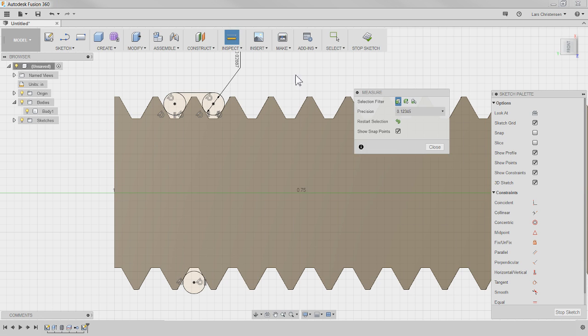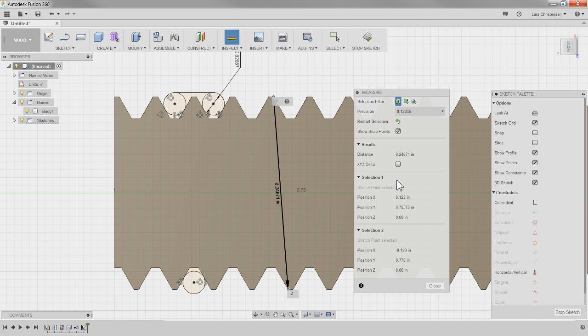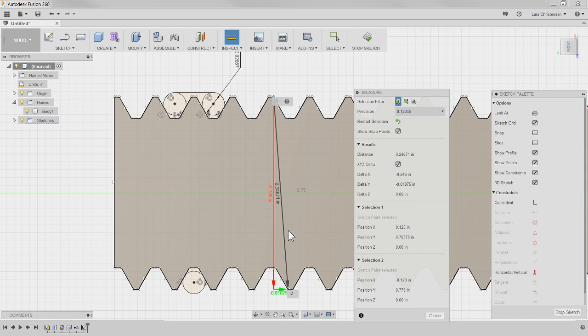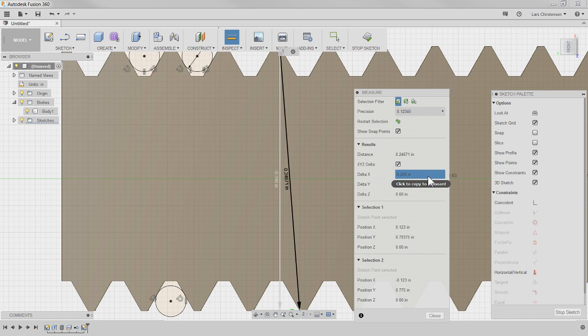Well, if I make a measurement from this corner to this corner and turn on our XYZ, look at the red, maybe hard to see, but you can see it over here, delta X. What Fusion does is, when you take, in this case, 0.25, extrude that cylinder out, and throw that thread on it, it automatically places the diameter right at nominal, right in between the tolerance.